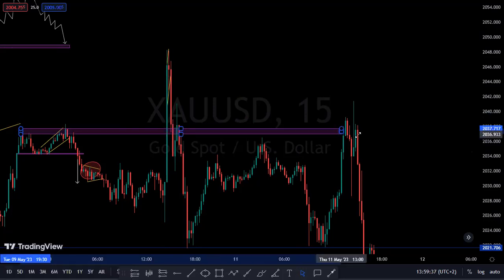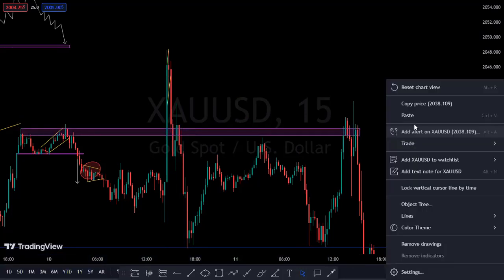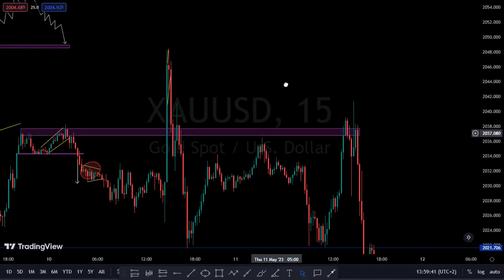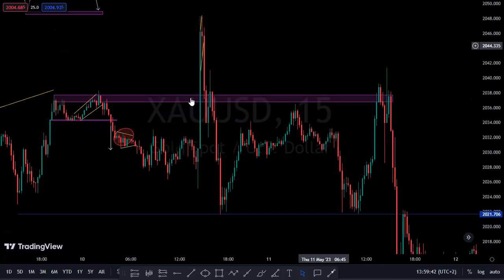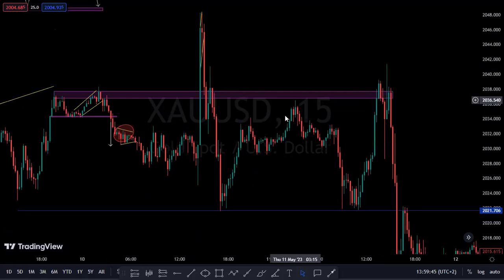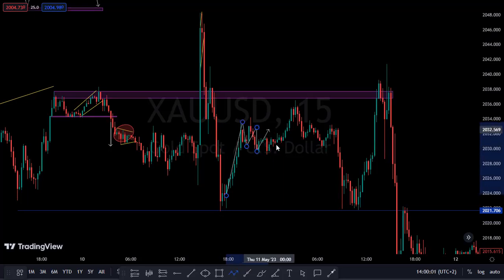Then as you can see, obviously here, if we said this was our high here, let me put it here. If we said this was our high, obviously price came here to respect the previous high and then give us what, a head and shoulder setup. This is a head and shoulder setup. This is an impulse. It gives us a continuation here. From this continuation, it gave us what, the last leg, which is an impulse again.